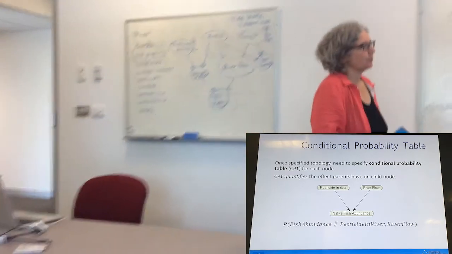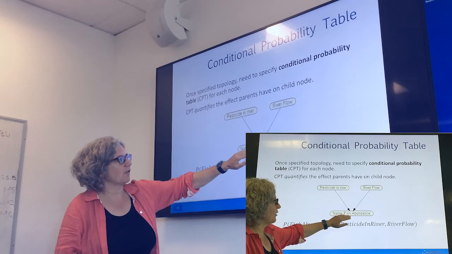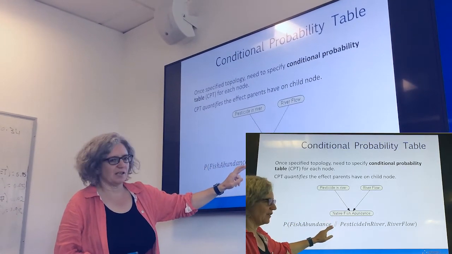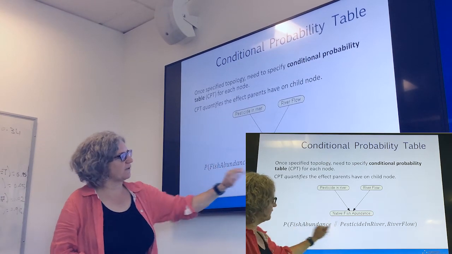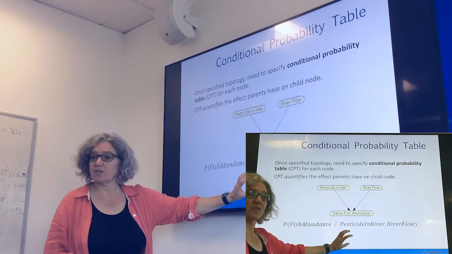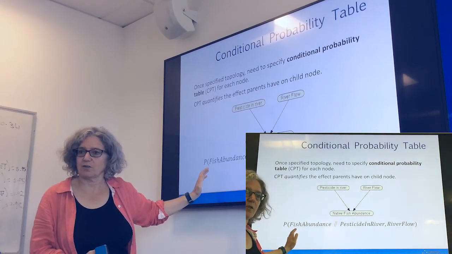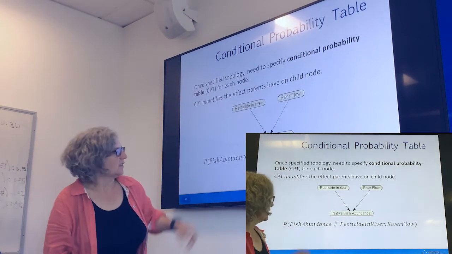So we're going to talk about the conditional probability tables. Here we've got a little fragment, a little bit at the bottom where we've got two parents, and we've got the problem of the fish. I'm not sure why we put a double bar in here, by the way. It should be given the two parents. So these are the variables at this stage. That's a whole distribution at this point because it's given all the possible values of all of them when you write it like this.